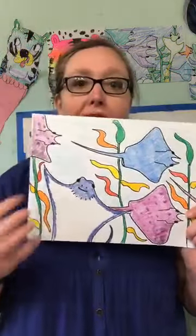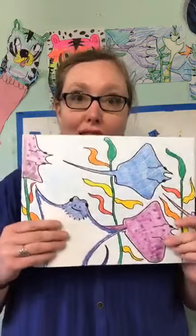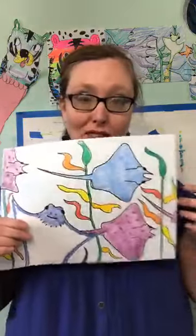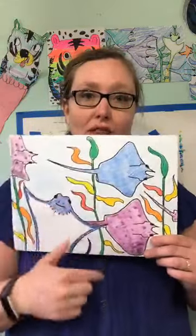All you need today is a black marker and crayons — that's what I'm going to be using myself. This is what we're going to be creating. We're going to start with the stingray in the bottom corner — the one that presses himself up against the glass and surprises you, like if you go to an aquarium. Then we're going to draw stingrays that are swimming by, and then we're going to finish by drawing the kelp forest.